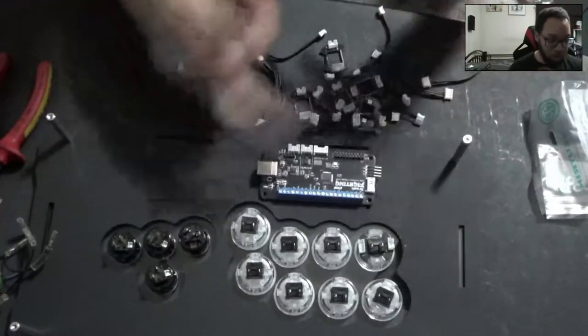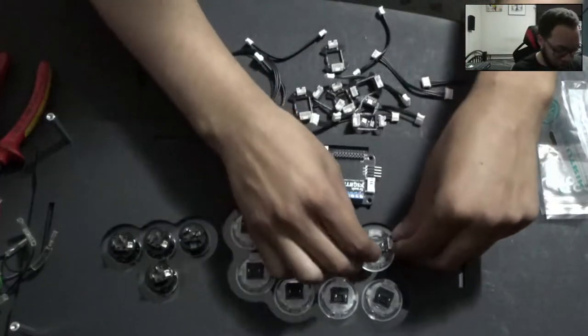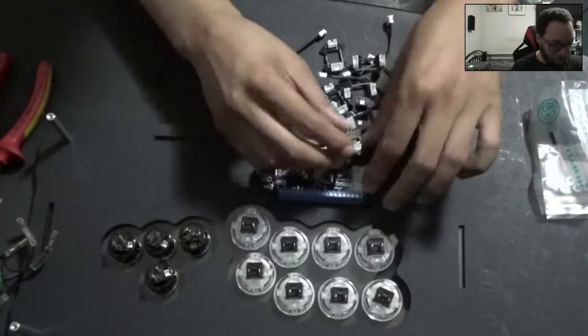So we're going to start hooking this stuff up together. So let's start with the... How many parts? This goes facing this way.